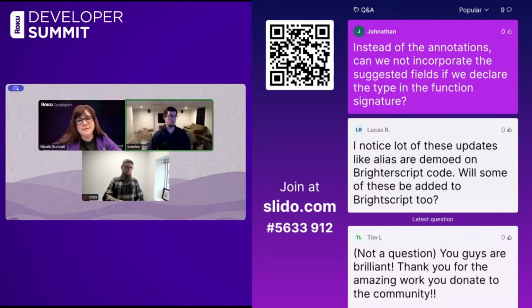Yeah, so for this one, I believe you're talking about the comments that give the type annotations above code. And the reason those annotations exist is when you're writing standard BrightScript code. If you have BrighterScript code, you can put those annotations, those types anywhere you want. But for standard BrightScript projects, that's a syntax error or a compile error because those types don't exist in the Roku compiler. That is an abstraction layer above in the BrighterScript project. And BrighterScript is a community maintained project with no direct affiliation with Roku. So if Roku wants to add all those types into their language, then it would work. But otherwise, you're going to need to use the comments or put it in the use BrighterScript and then transpile your project to eliminate those types.